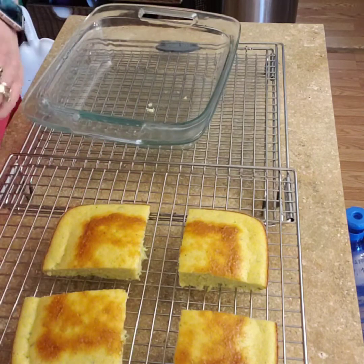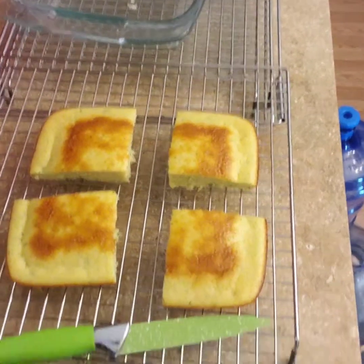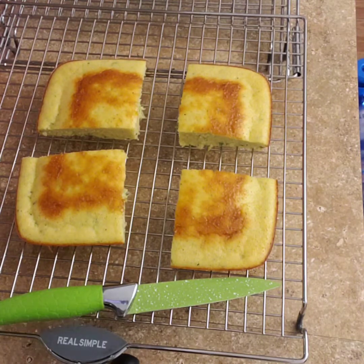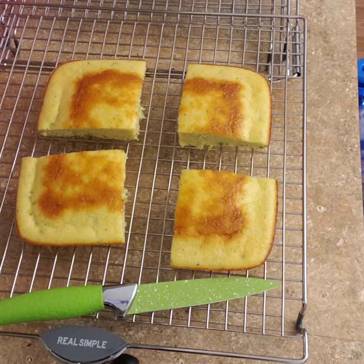So those are going to sit here and cool for at least 10 to 15 minutes. I'm not serving them right now, but I want to have them cool at least 10 to 15 minutes before I wrap them, just kind of fold them up in paper towels, just enough to get any sort of moisture away so it doesn't get soggy for later. And once they're cooled enough, then I'll put them in a plastic bag until we have dinner tonight.